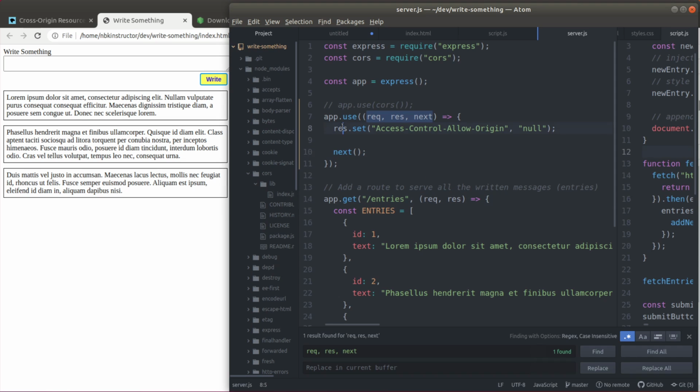In our middleware, we use res, the response object, .set. This method can be used to set an HTTP header. The first argument is the name of the header, the second the value, and we set it to null. I use null because of the way we wrote the app locally: null is the origin when you run the HTML file directly from the file system. Although this is not really recommended, okay? Usually you want to specify exactly which origins you want to allow, or for the purposes of our education and learning, I'm going to use the star to mean any origin is allowed. That means that your client could be any origin, right? Any cross-origin request is fine.